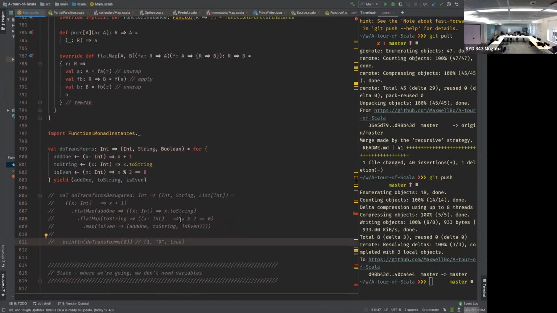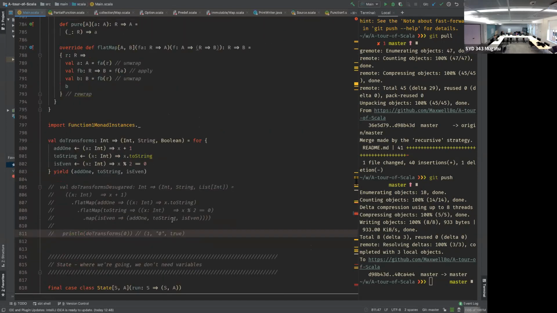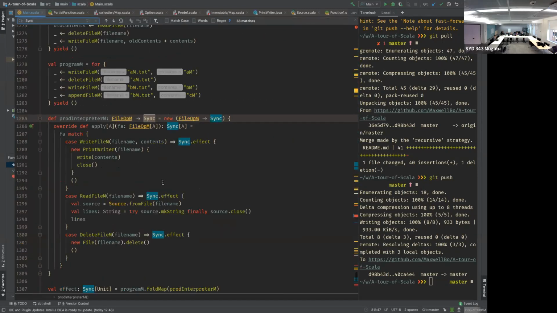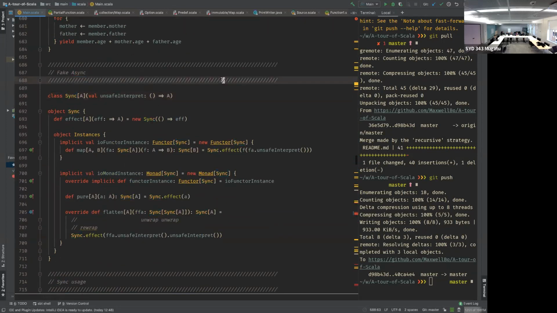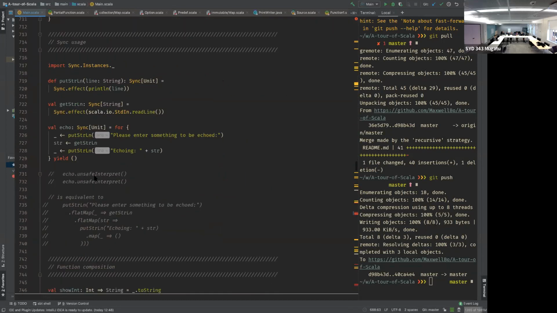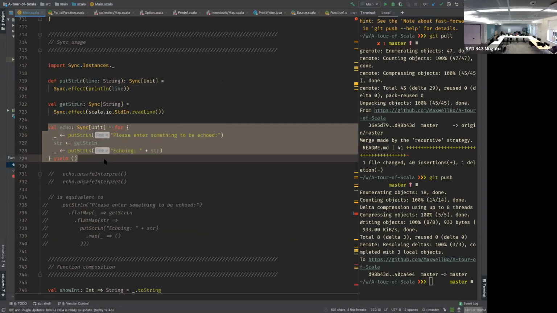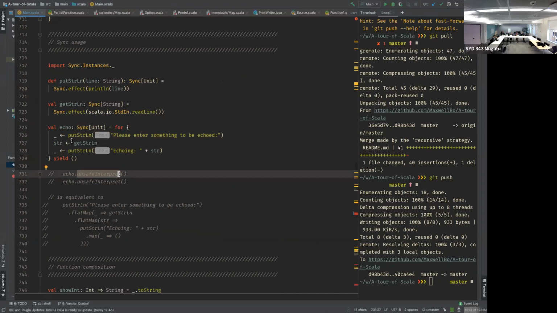So what I'm now going to do is, we saw sync, right? Here's sync. We liked sync because it allowed us to suspend some sort of effect. In functional programming, we like to move all our side effects out from this code and out to the edge of the program. So here, when we create this value, it doesn't print the line, it doesn't get the line. But when we call unsafe interpret, there's the side effect. The side effect is at the edge of the program, because we are functional programmers, and that's what we want to do.